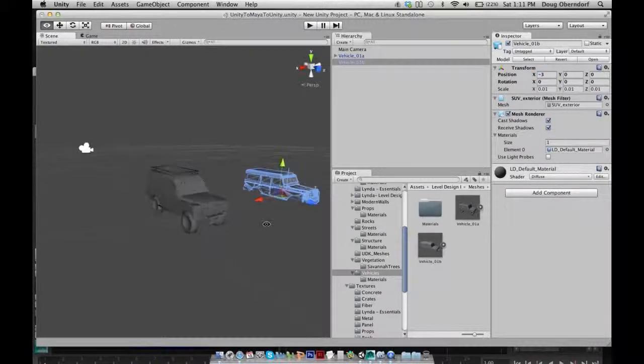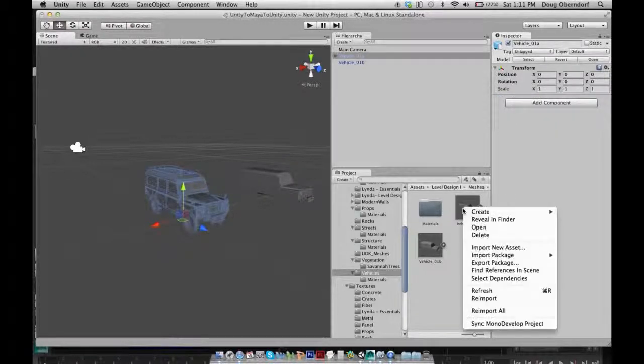So there we go. There's the process of bringing a model that you do not like or that you want to make changes to from Unity to Maya. You make the changes, and then you export it back as an FBX with a different name so you don't mess it up, and you go from there. If it works the way you want and you want to delete the other one, you can just right-click in your project view and delete it.